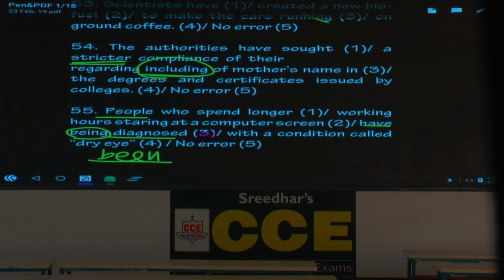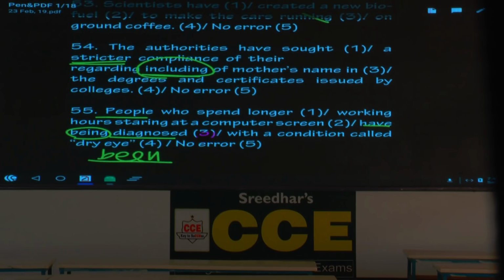52 or 53? 54. Stricter. Oh no, you have company. Then you did not focus on including. Did you focus on that when you read? You got stuck. Okay. That's very, see, sometimes bright students, they have a lot of information.